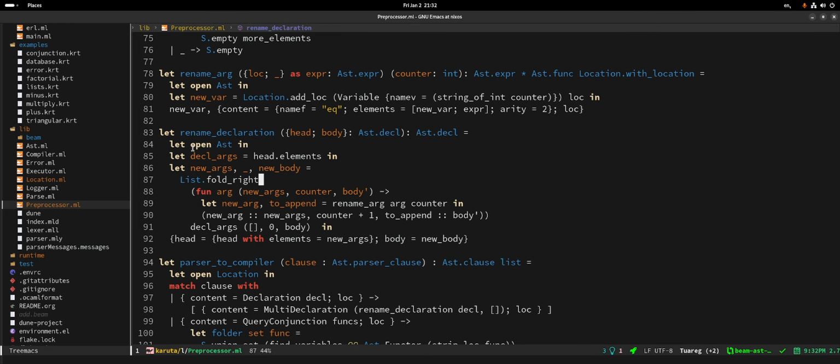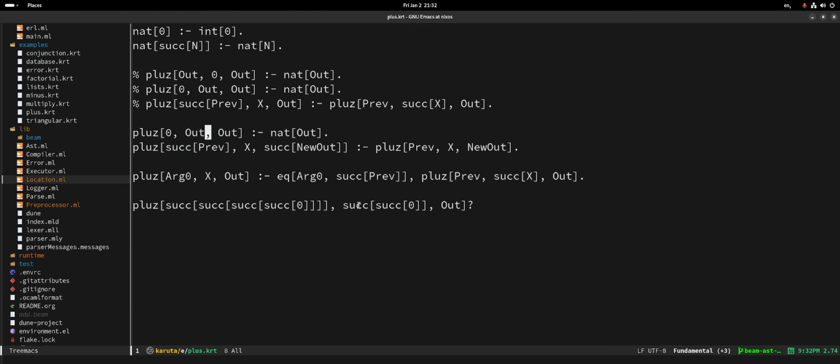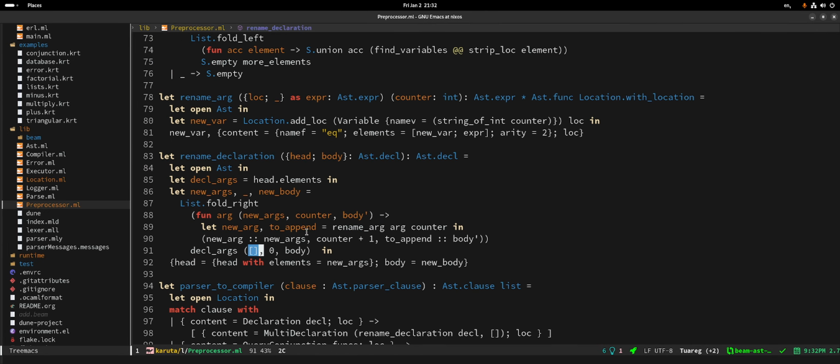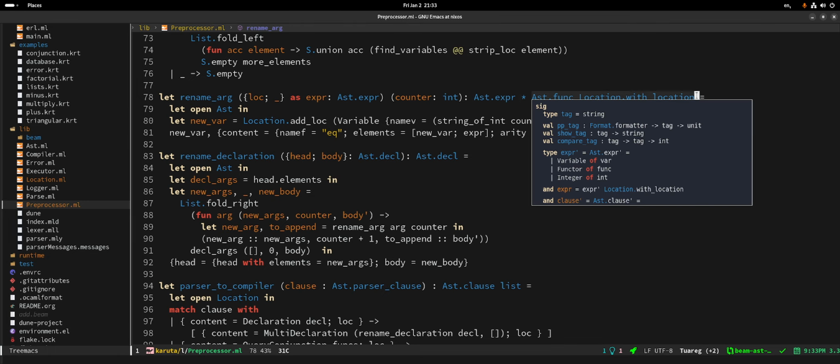Magetta, a quick overview of what we did during probably your dinner. We fold through the declaration body, and we accumulate the new head, because we need to pick the head of the declaration and save the new names for these. Then we need to append the equalities on the body. That's why this is here. This is the counter that we're going to keep incrementing as we move forward. We also created this auxiliary function that grabs an expression, which right now we are not inspecting because of the dummy way, and it returns the new name of the argument and the equality that you need to put in the body.